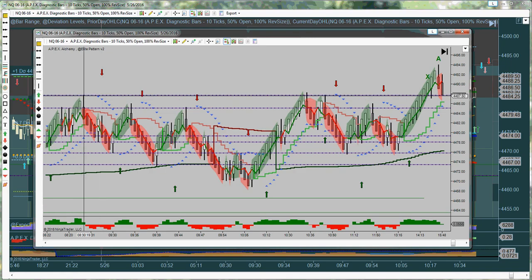Okay, got it. So back here, we're marking these magnets, or these levels. Just in the morning, I mark a few of them, and you'll see how they came into play throughout the day. It touched it and tested here. It touched it and tested here. And it was resistance here. And this is already 2 in the afternoon. It didn't move a whole lot that day, but you can see where those levels come into play over and over and over.